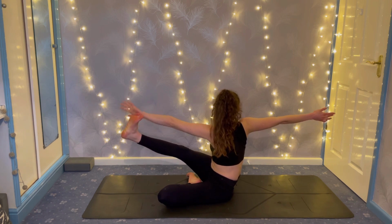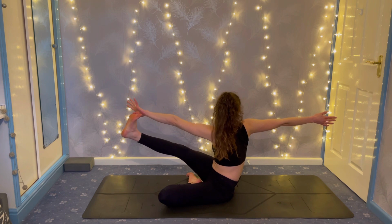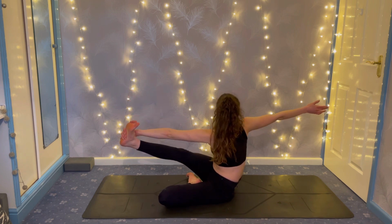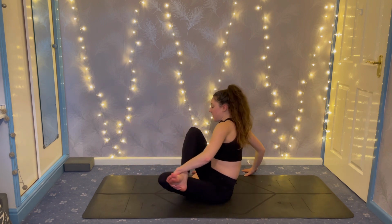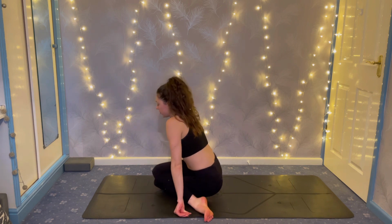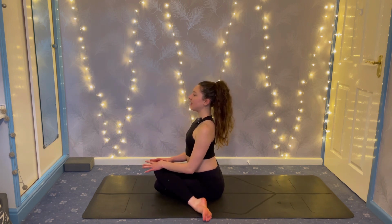Release the grip on the foot, keep the leg lifted, see if you can keep it nice and high. Bring the hand back onto the foot as you deliver the right heel to the outside of the left hip. Stack the right knee on top of the left knee, once again landing in Gomukhasana.